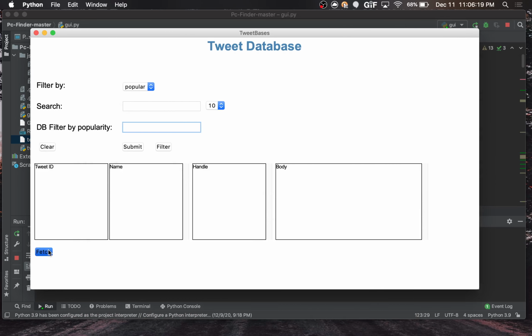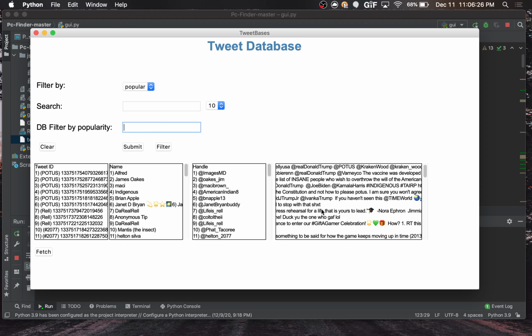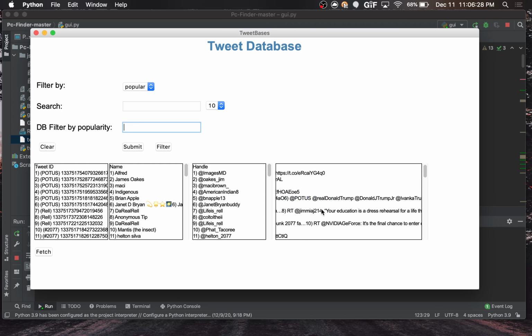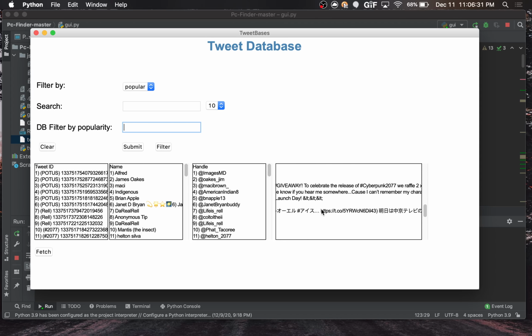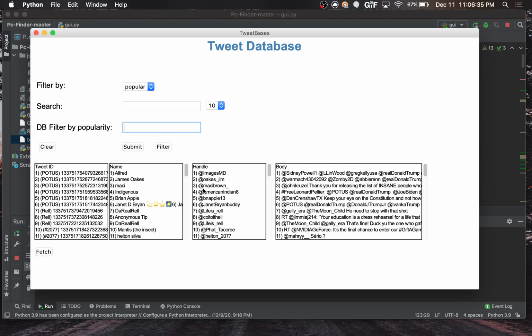So when I fetch here, we're going to see 4 columns. Now there is a couple things I added here. Over here is the body, and you can see some of these can go on for a little bit, including whatever characters. The numbering system I put in place just to correspond things left and right, so you don't scroll down and think, does this link up with this? It just corresponds to the number of entries in there. But you can see the different things that I've searched.